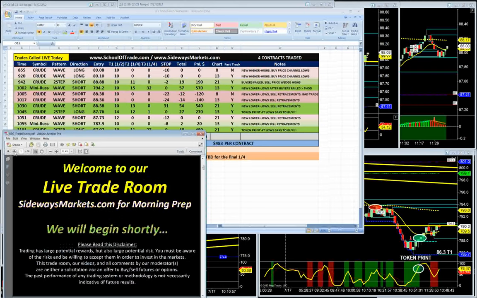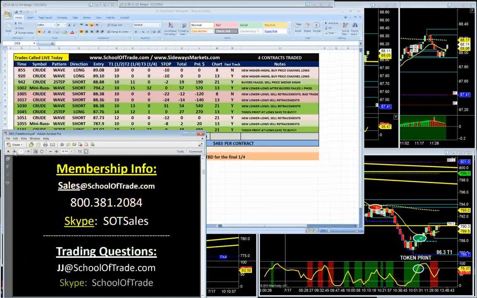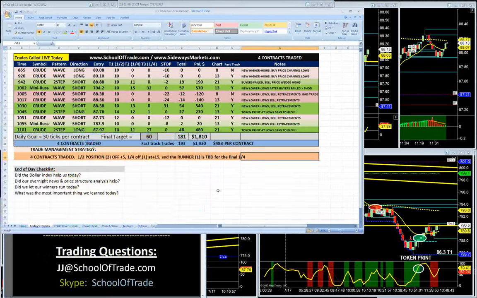And I'll be honest, what allows us to manage the risk out there is our trading plan. We have a very good trading plan, and one of the things that we talk about in this trading plan today was the use of a token print. So first of all, let's go over to the blog and let's talk real quickly before we close up shop here and go members only. Let's go right down to the search box, and in the search box, I'm going to type in the word token print. That way I can learn about what a token print is.